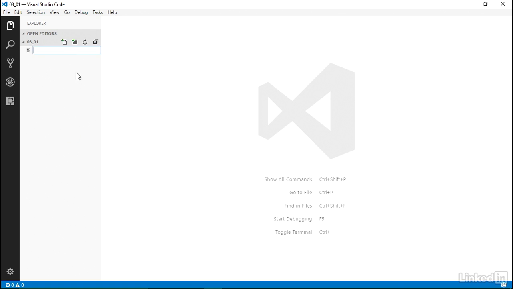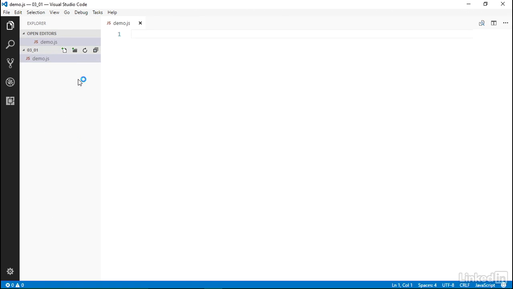But first, let's start by creating a new file. I'll call this demo.js. And now let's require in the file system, and I'll call it fs for short. And as you can see, the library itself is also called fs. The next command we'll perform will be to read from the file, but we don't have a file to read yet, so let's create a temporary JSON file and put some data into it.